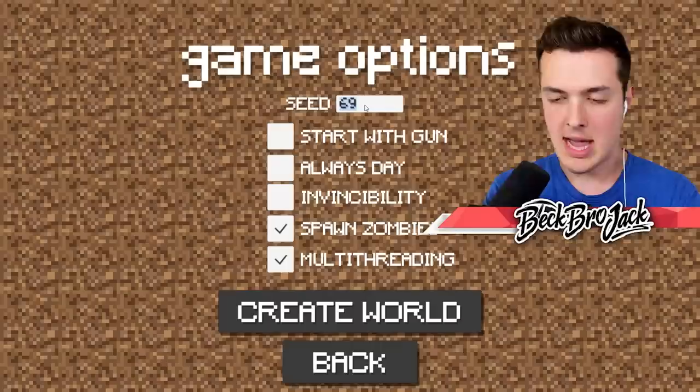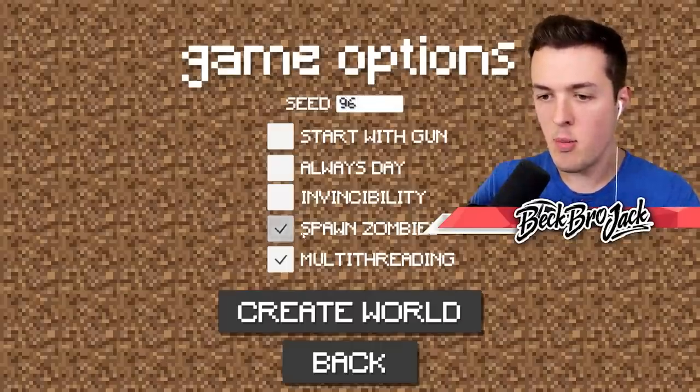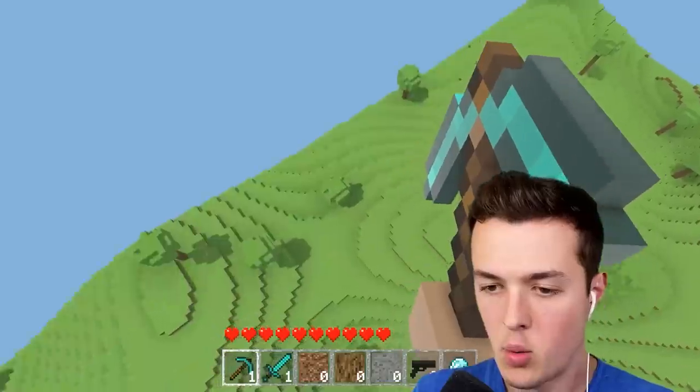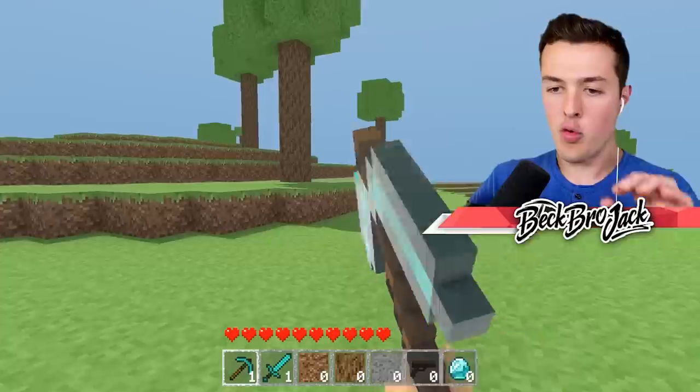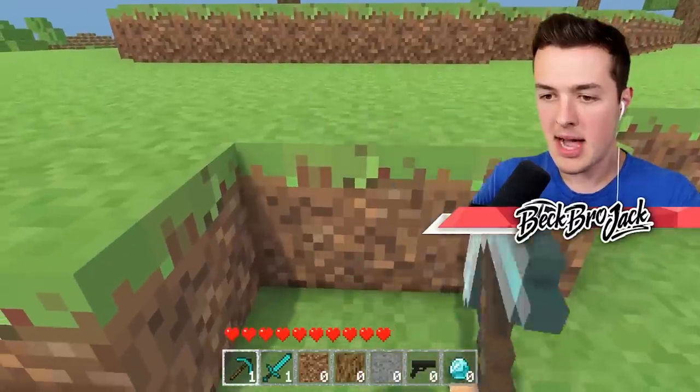Let's start up a new world. I do not want the seed to be 6'9". I want it to be 96. Let's see. No more zombies, at least for now. I want to see exactly what I'm getting my hands on. Okay, the world's slowly generating. There are realistic shadows, and it seems like there are no zombies, which is good. We can mine blocks like normal.